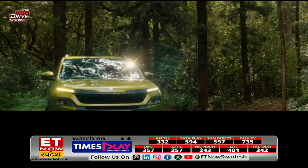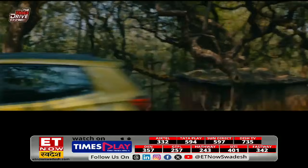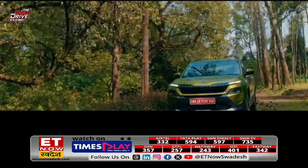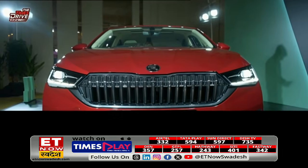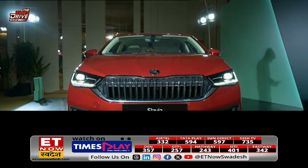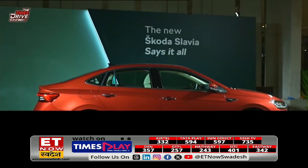We have tried to tailor the cars to India's customers' needs. From the Kylaq, which is the most volume segment, which is where people wanted Skoda to be in. So we brought the Kylaq last year, and that's been a runaway success. The mid-size SUV, the Kushaq, is a loved product. The Slavia, we have sold close to 80,000 in India so far. The Kodiaq continues to be loved in its own segment. So I think good products at the end of the day is what makes the difference.